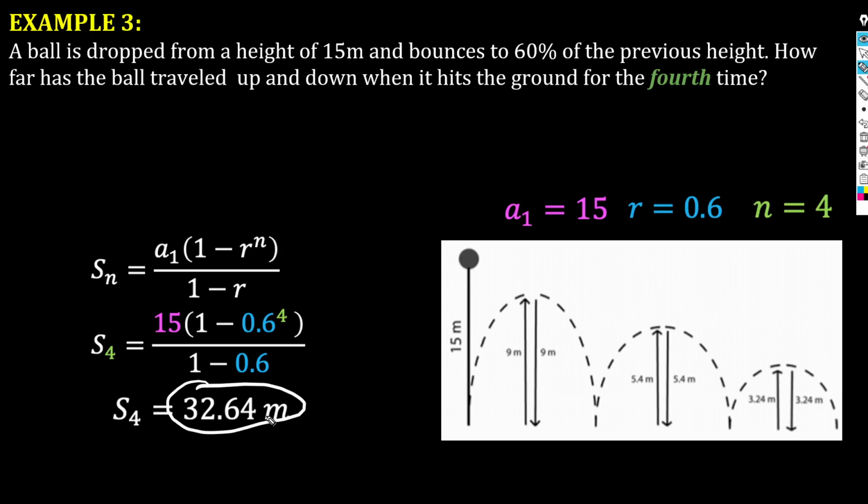Hello? Still you? Why would we double it? Kasi po ang tinanong po, how far has the ball traveled up and down? Correct. If we did not multiply it by 2, ano lang yung makukuha mo na sum? Sir, how it traveled down. Very good. It's either up or down, di ba? If you did not multiply it by 2.